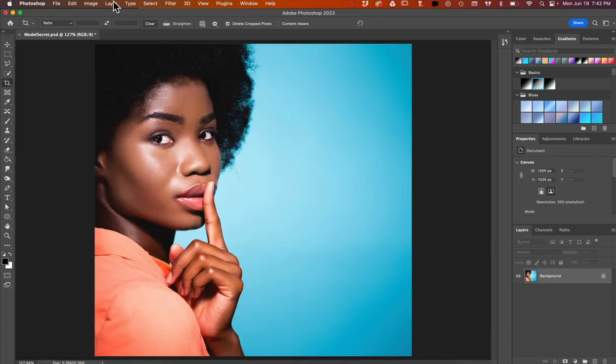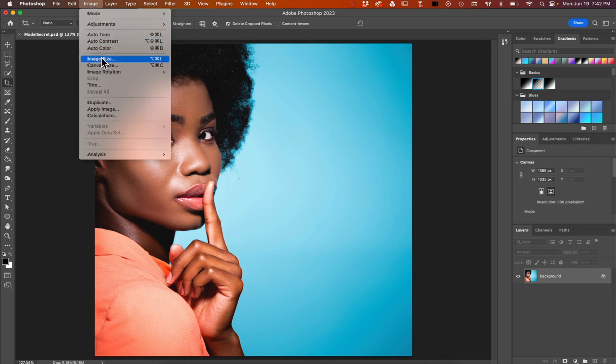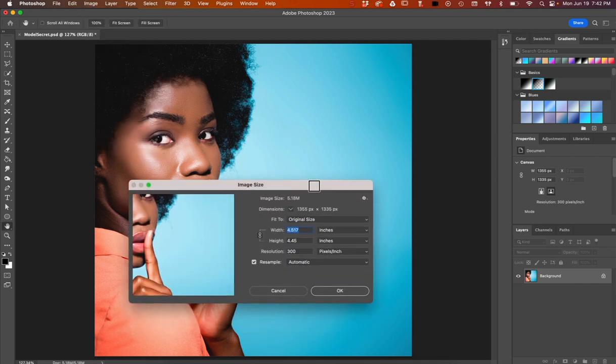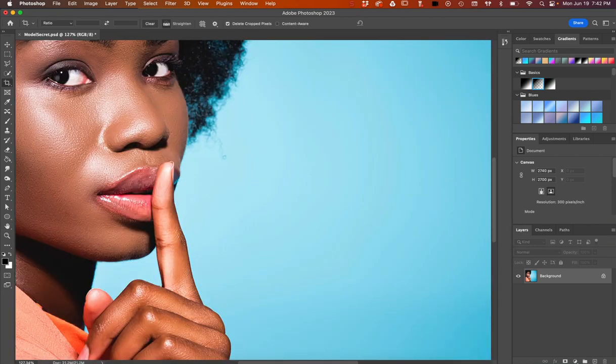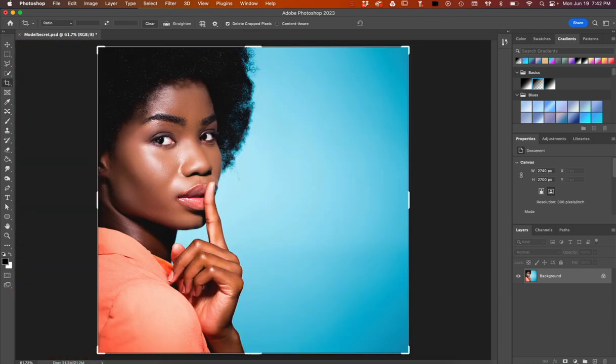Then I go up to image. I'm going to go to image size now. Image size is going to change the overall whole dimensions of the image. I need my height to be 9. So I'm going to change my height to 9 and hit OK. Great. And so that just made our image even larger, and that's fine with me because I want to take advantage of the pixels in the effects that I'm using, and I'm not printing it super, super big, so I'm not going to see a lot of breakdown. It's a high enough resolution image that I'm okay with that.